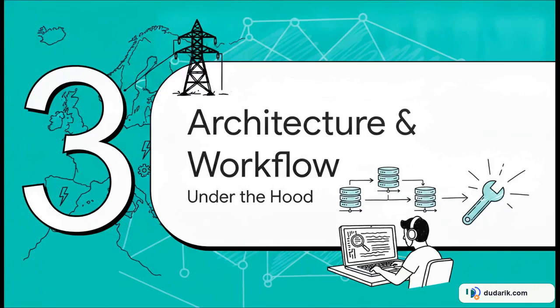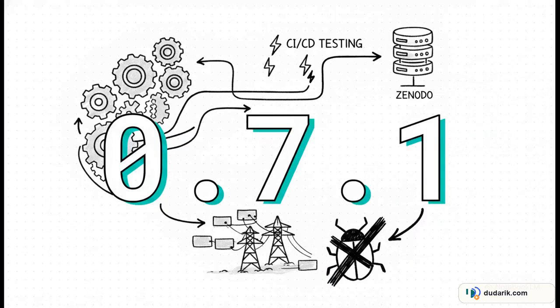Section 3. Architecture and developer workflow. Just to show you how real this is, as of the latest source data, the project is actively iterating and currently sits on release version 0.7.1, which is hosted over on Zenodo. This isn't just some theoretical white paper code, it's a living, breathing repository using robust CI/CD testing frameworks via GitHub Actions. In fact, this specific release was pushed to squash some bugs, specifically temporary pins to handle constraints in their optimization models, like generator limits that were spitting out negative objective function values.